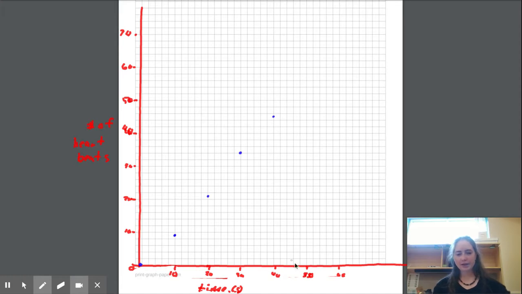And then we've got at 50 seconds, we have 53. So I scroll up to my 50 line. 52, 53 is going to be in the middle. And then my last one is 62. So I go to my 60 line and then I scroll up and then I get to 60. And then 62 is the next one.